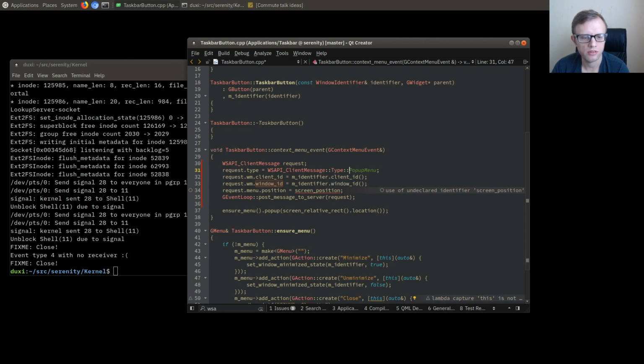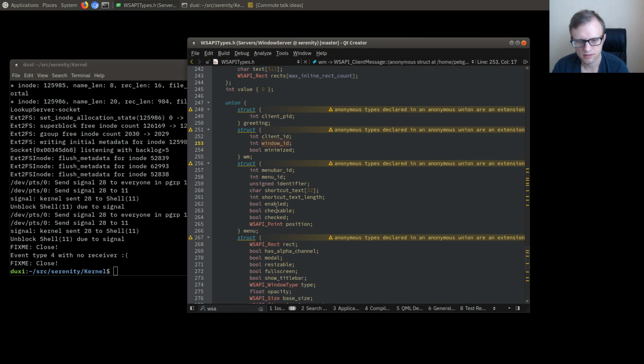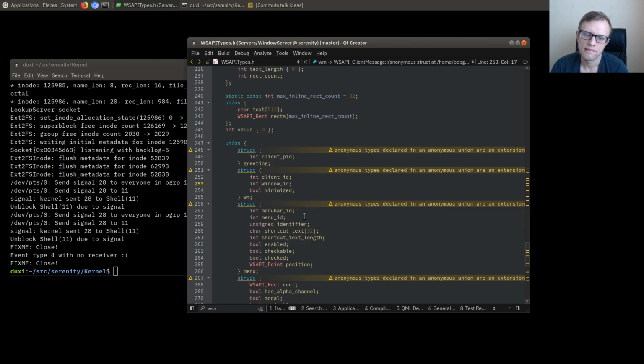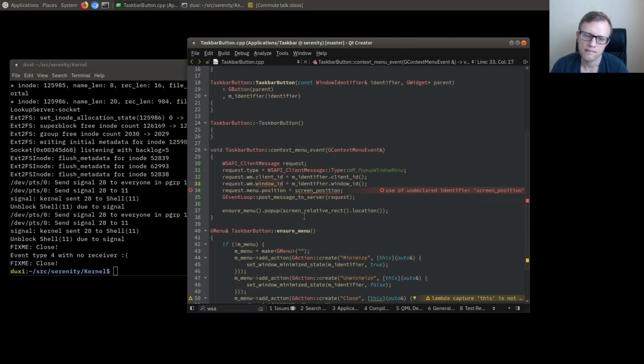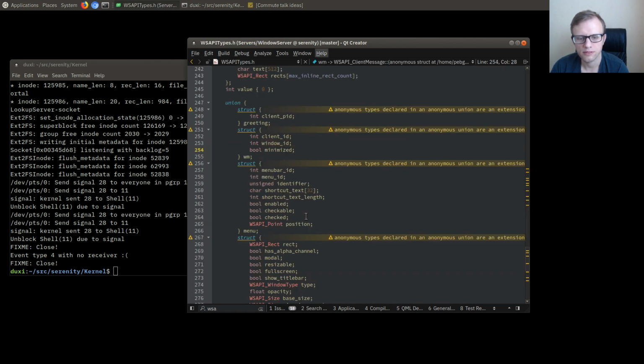So this is what we're going to do. Pop-up window menu. But will this make sense? I think we're going to have to, because this is a union here, so we're going to have to put rect here as well. Or I mean the position.